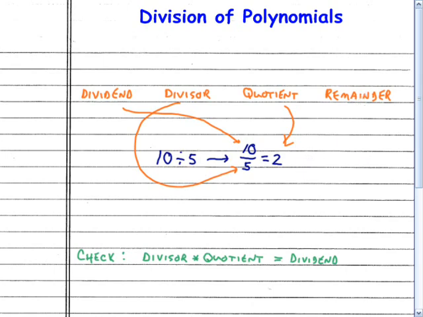Now we can remember from years ago, when we had problems of this type, we would check our work by saying 5 times 2 is equal to 10. And you recognize that 5 is the divisor, 2 is the quotient, and 10 is the dividend. So we can check a problem of this type using this idea of divisor, in this case 5, times quotient, in this case 2, and we want to be very sure that that gives us the result of what we divided into, in this case 10, which is the dividend. If we don't get that dividend, then we've made an error in our division.